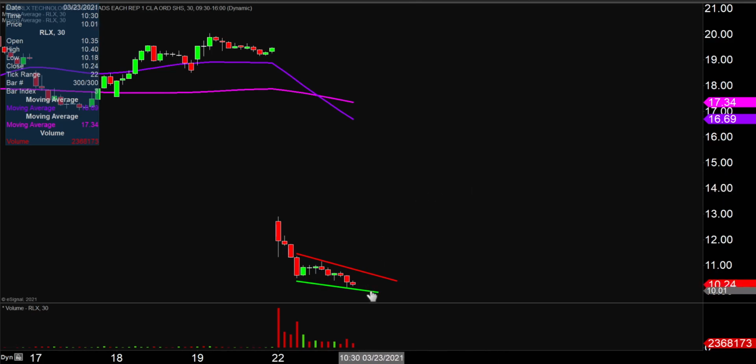But the point here for this setup is you do have a nice little bullish pattern, which doesn't mean that it's guaranteed to go up, but is it at least a rational thought that maybe the price is getting ready to try to turn itself around a little bit? I mean, think about this one. Even if it goes up a little bit, that could be a very nice percentage move given the price range on it. But that's the level here that I'm very curious about.